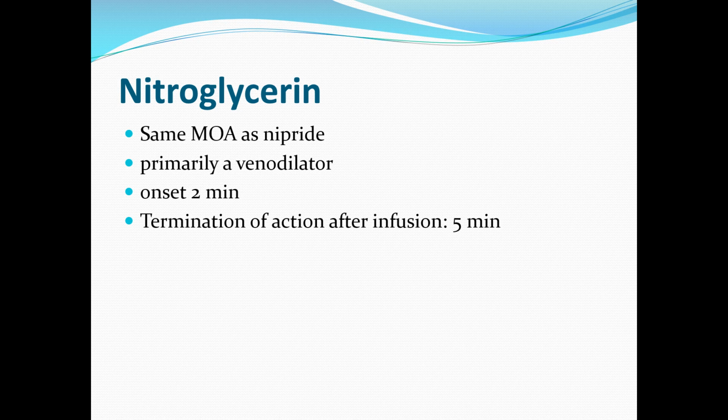Nitroglycerin has the same exact mechanism of action as nitroprusside, but it's primarily a venodilator, not an arterial dilator. Remember, nitroprusside dilates both veins and arteries. Nitroglycerin, primarily venous. When you give nitro, you increase venous capacitance, so more volume in the veins, and decrease cardiac preload, so you get a decrease in cardiac work. This is one of the major reasons it's part of the MONA for an MI patient, at least classically part of MONA. Effects on the arterial side are usually very minimal, except at very high doses.